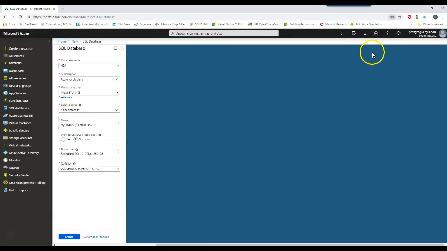We click select. You can save that if you want to save it. We come back over to here. Everything looks good, so click create. SQL Server will then go out and try to create the database. So I'm going to go ahead and pause the recording while it does that.